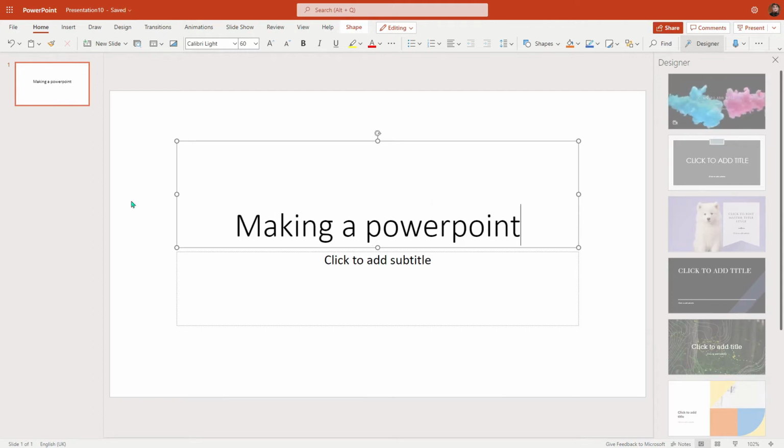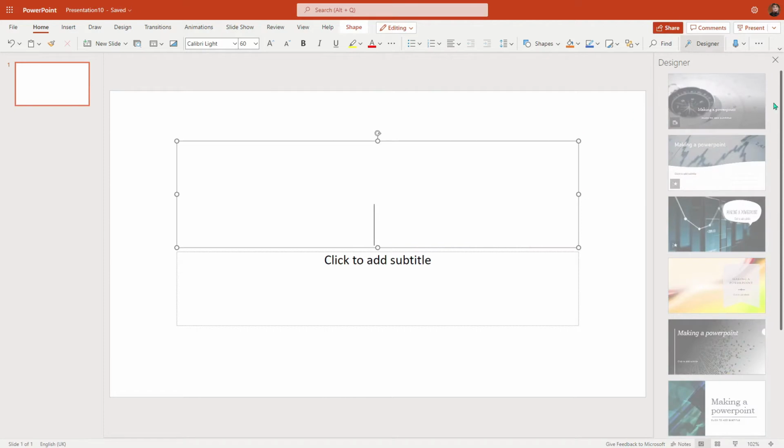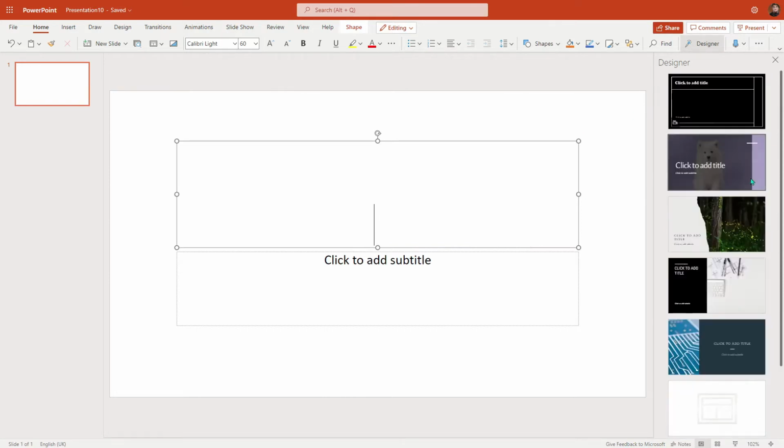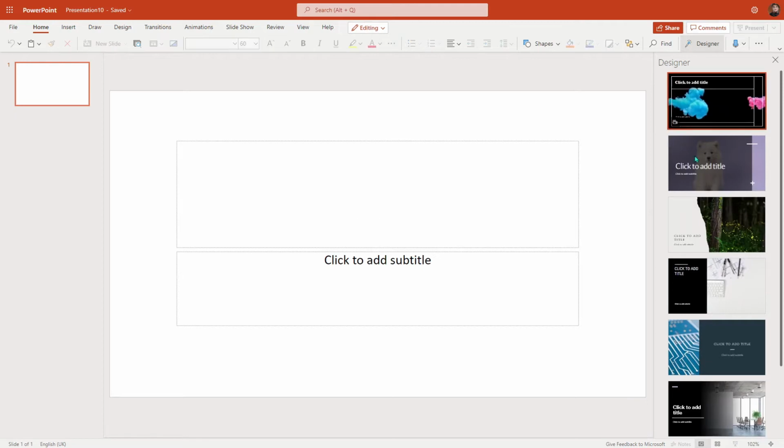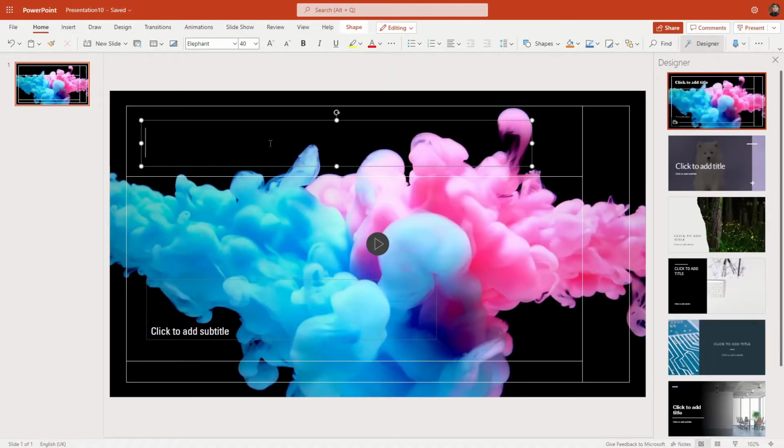Now we've got our title. We can make a background, put a background on there. But if you want one like on a design like here that just pops up, you can click on that, have that here.